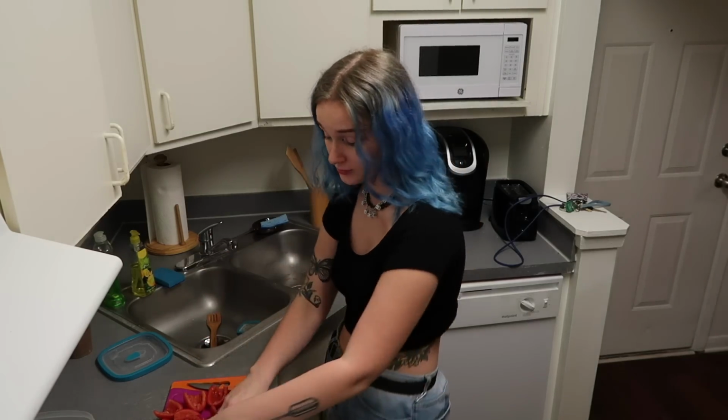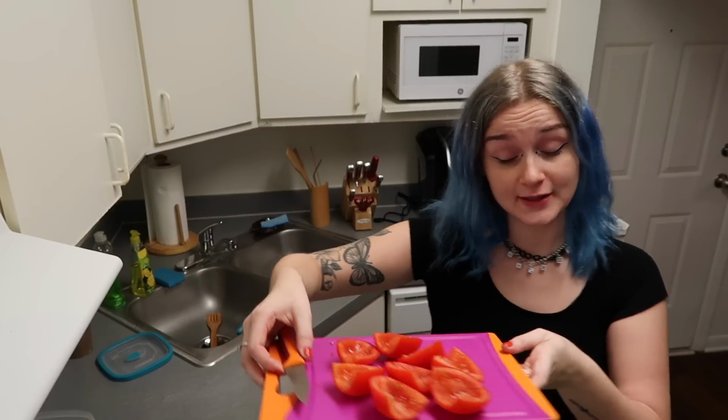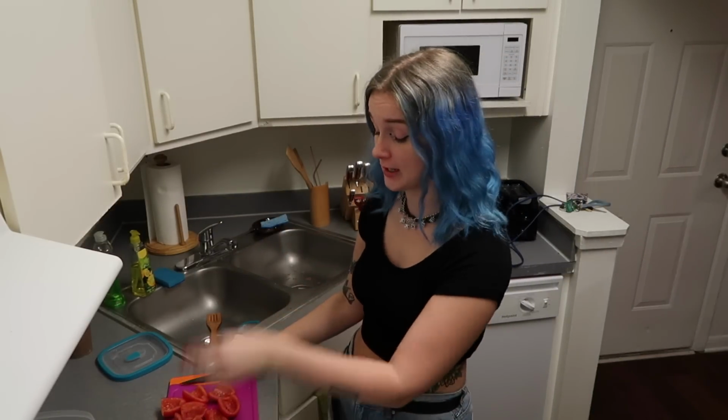If you have to sneeze, just make sure you sneeze away from your food, into the air that everyone else breathes. Tomato guts removed. Now you have these little tomato scoops and we're gonna cut those up in really teeny tiny little dice.